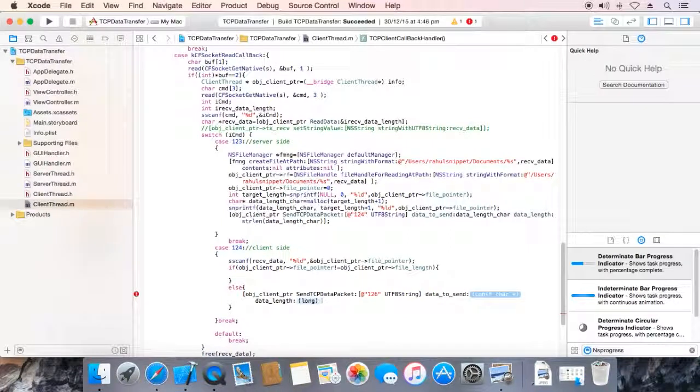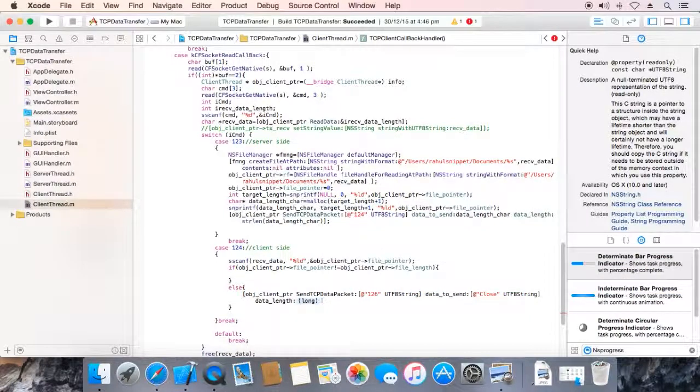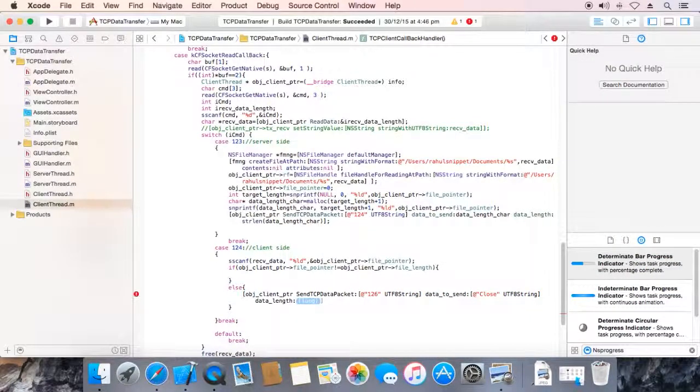Data to send is @close UTF string. Okay, now the length is 5 as you are sending 5 characters, so I declare it like this.